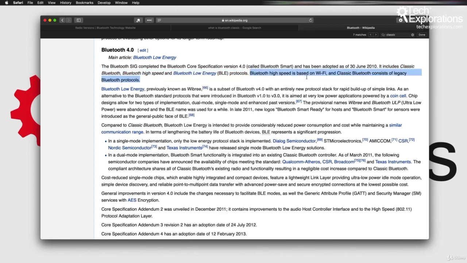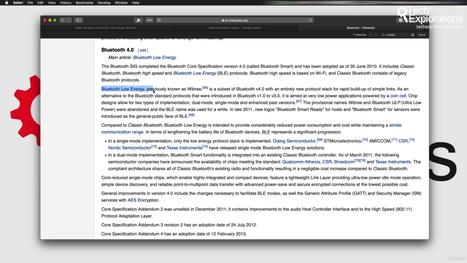Bluetooth High Speed is based on Wi-Fi, and the ESP32 is not equipped to use it, but the ESP32 is equipped to use both Bluetooth Classic and Bluetooth Low Energy. With Bluetooth Classic, you can create applications that require a sustainable wireless serial connection between 2 devices.